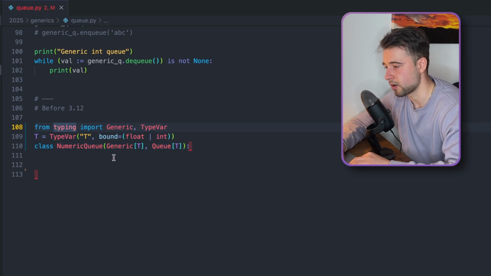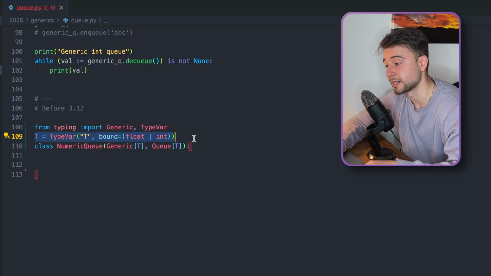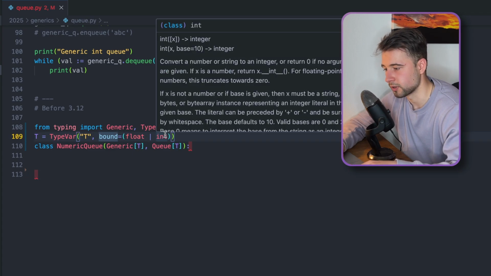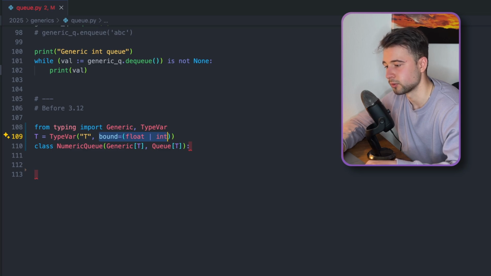Here you can see how we would define a generic class before Python 3.12. So first we would have to import the Generic class and TypeVar from the typing module. Then we would have to initialize the TypeVar explicitly here like this. And since we want our TypeVar to be bound to only floats and integers, you would do it like this.